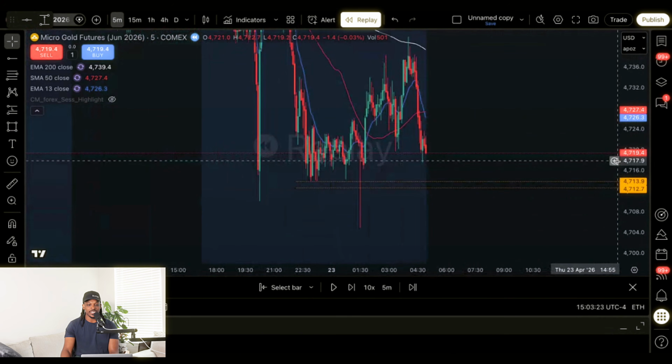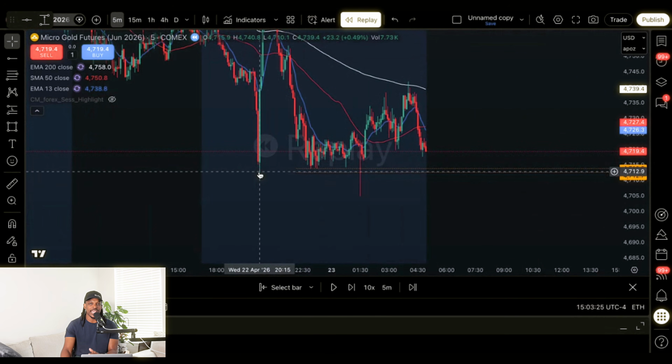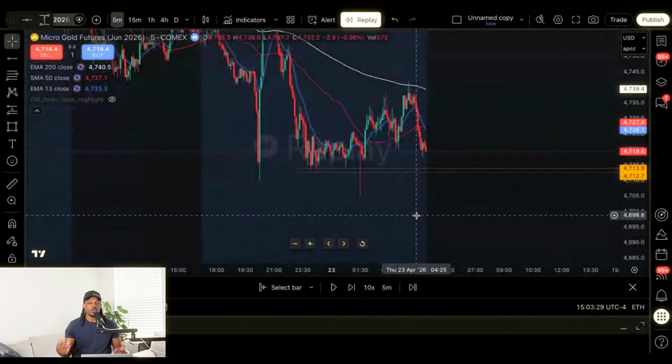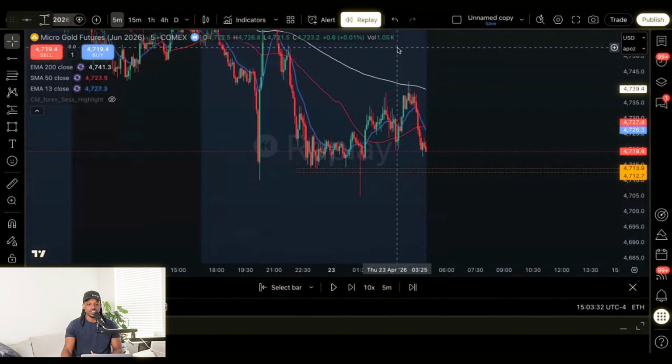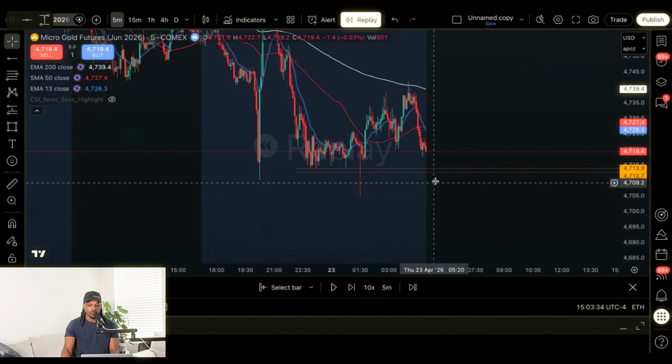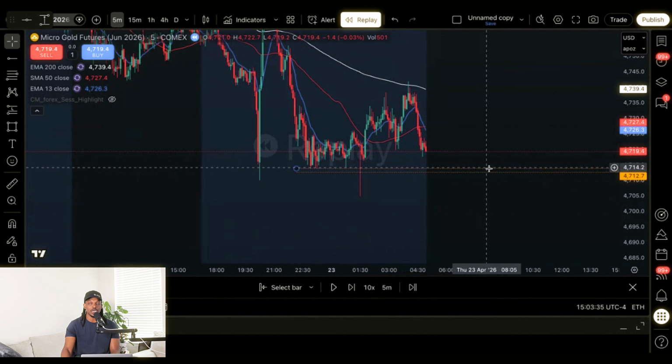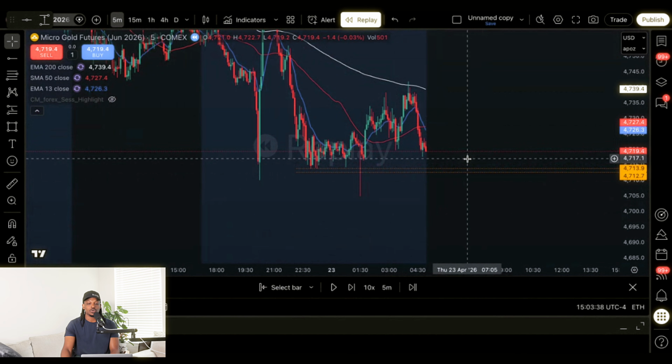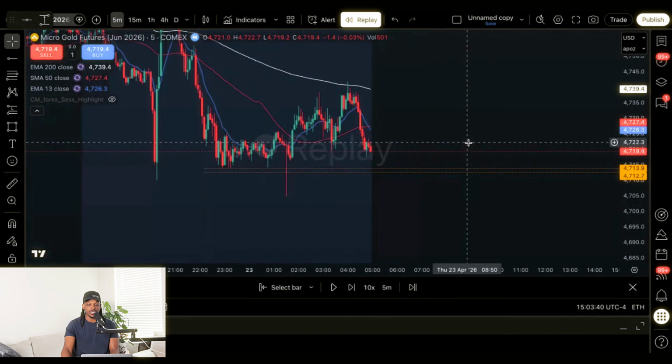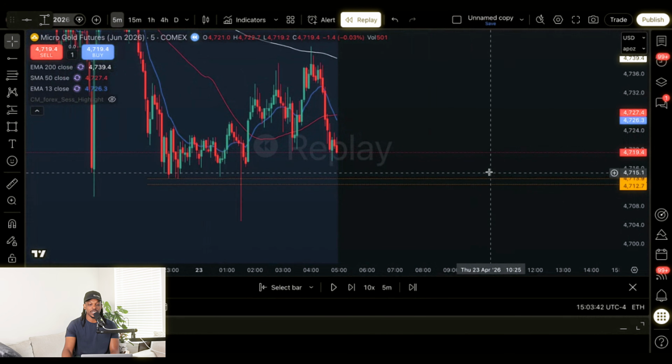What I'm waiting to see is, because price is failing at these lows, you can see the break happening, but they're failing at the lows. What I want to see happen is I want it to fail at these lows again, rise back up, and close above a 13 EMA with a bull candle that is pretty large and strong. So I'm going to give you a primary example.